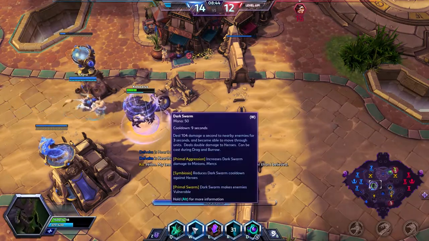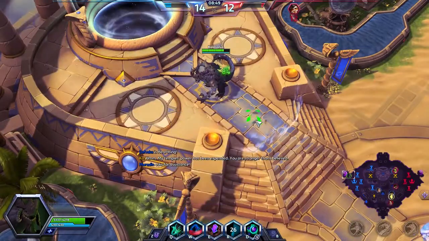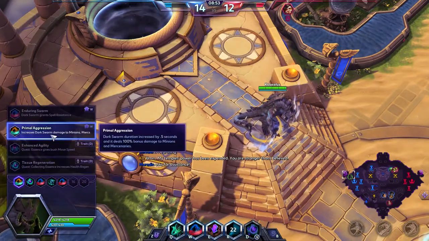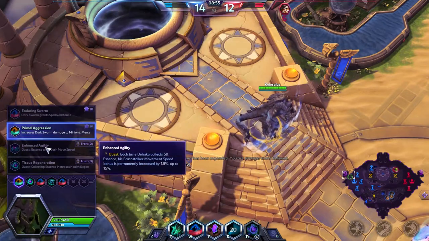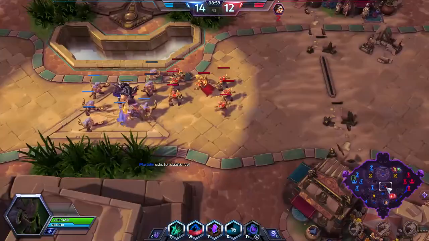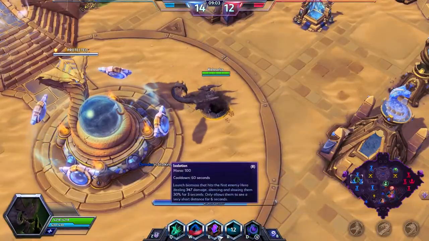Yeah, so primal aggression is gonna double the damage that it does to enemy minions and mercenaries. I'm not sure if it's structures as well. Let's see if it's structures. No, it's just minions and mercenaries. It's not gonna be structures, but it's gonna make it just amazing. One of the best wave clears you can ever dream of on a character.